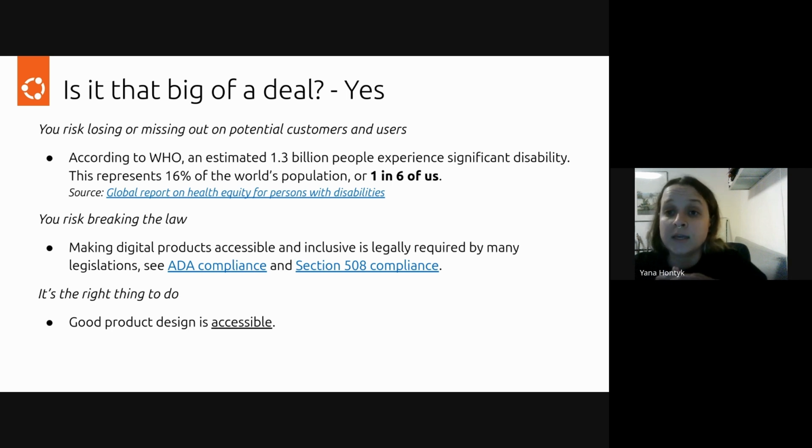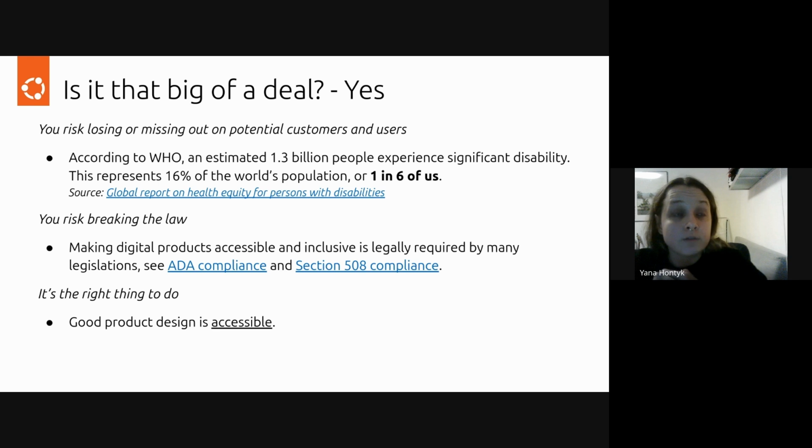And the most important thing for us as producers of our product, right? We are technical authors or writers or aspire to be them. We want our product to be good. And in my opinion, one of the most important characteristics of the product, other than it being usable, user-friendly, fulfilling the needs of the customer, is that it is accessible. Because as you can see, 1 of the 6 people in the world is experiencing one or the other type of disability, either permanently or temporarily. And it would be weird to assume that 1/6 of the world is not our potential users or cannot benefit from the product that we're developing.